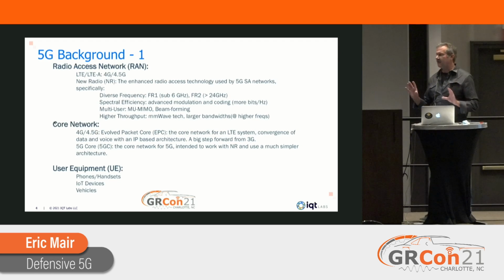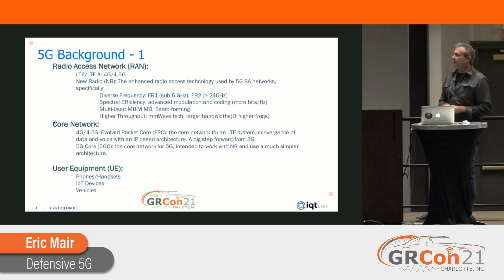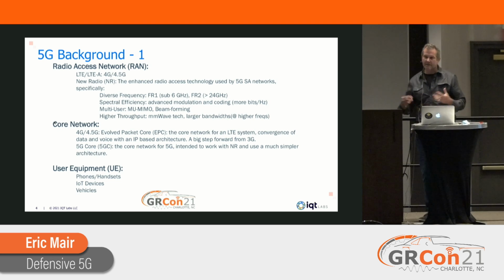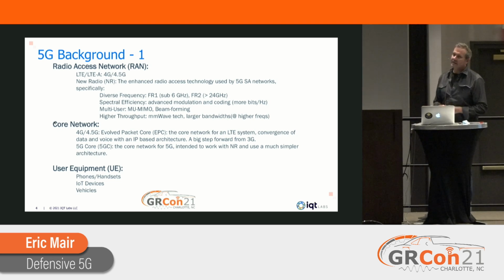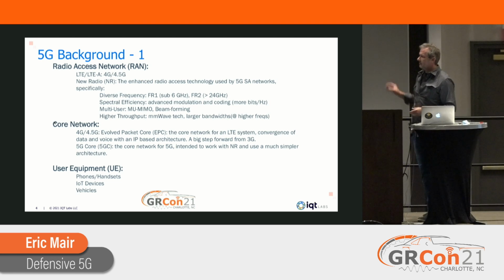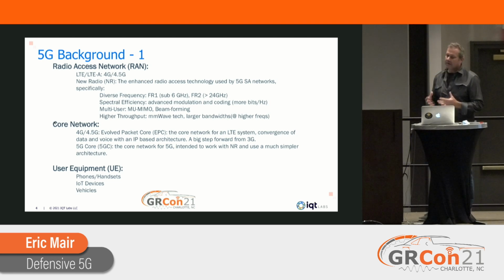So just a little bit of 5G background. I'm not going to spend too much time on this, but just so we're on the same page. Any cellular network has three main parts, right? So you've got the RAN, the core, and the user equipment. So the RAN, that's the radio access piece where your handset talks to the radio and makes phone calls. Then you have the core network that takes data to and from the RAN and routes it and manages network resources, authenticates users, does billing, among other things. And then finally, you have the user equipment. These are things that use the network. So handsets, phones, IoT devices, vehicles in some cases.